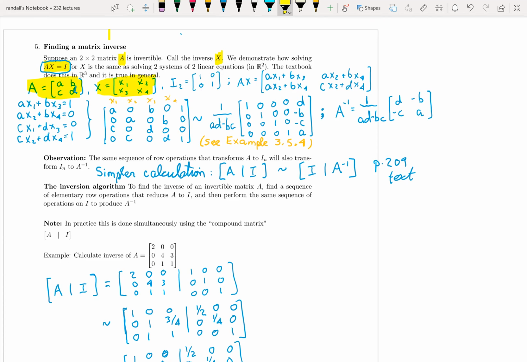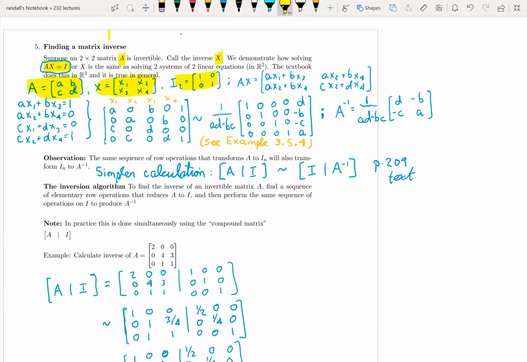So you see these 8 symbols here. 4 of them are variables, 4 of them are parameters. The A, B, C, D are the parameters. That's a matrix A, so it's a matrix that you know. In a concrete situation, we know the A, B, C, D. The unknowns are the X's. So the way this works is you give me a matrix A. I see what the A, B, C, D's are. Then from that, I want to find X1, X2, X3, X4. So the X's should depend on the A, B, C, D. And in this situation, a 2x2 matrix, the identity that we're considering is the 2x2 identity.